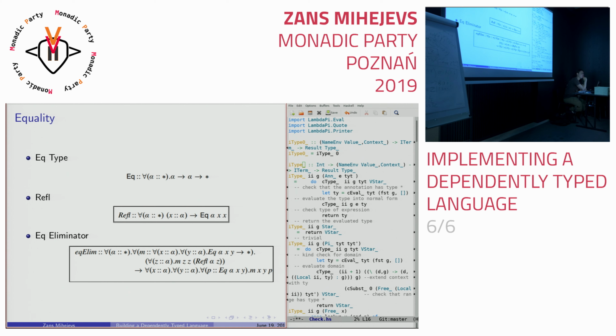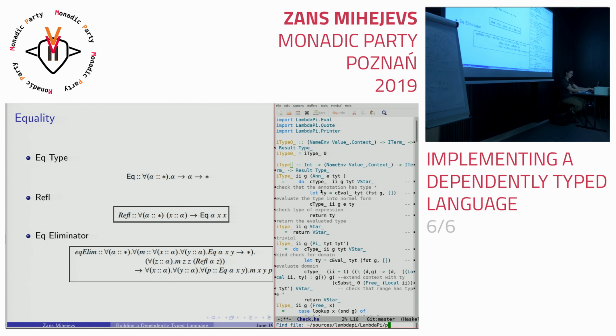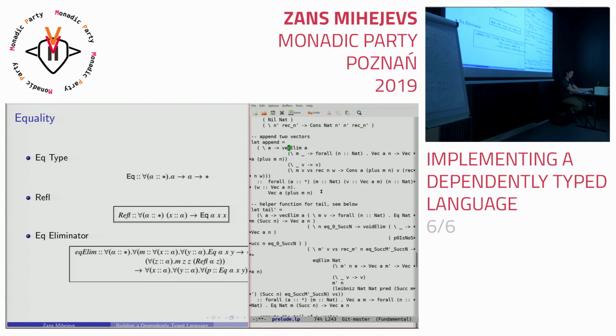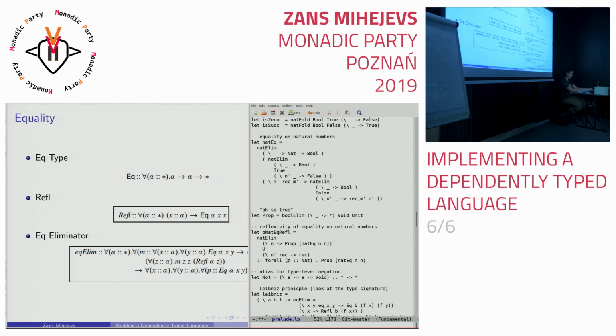Yes, but this eliminator, the EQ eliminator, only converges to a term if the terms are equal, right? Well, they have to be equal, and you have to prove that they're equal. So you have to give it something. Otherwise, if they're not equal, then you can't construct the REFL data constructor. So essentially it's in the type, okay, I understand. Yes, essentially in here we do it this way, but it's also possible to do it in a more general way. So let's look at a few proofs.